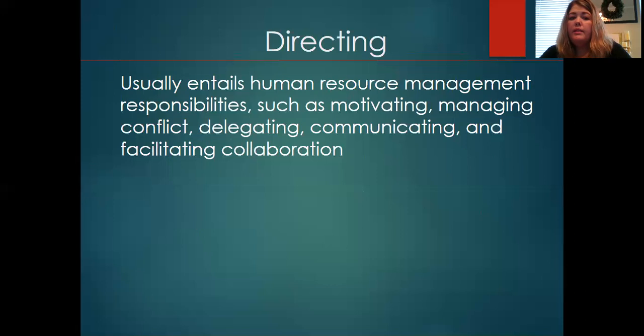So then you collaborate with them to make sure they understand and they're all okay. So that's kind of how that happens. You're going to motivate them, tell them, no, I'm going to hire more staff. You're going to be able to do this. You manage the conflict because you spoke to them and delegated clearly that night shift is going to be doing this, and everybody is understanding. So that's kind of the directing piece.